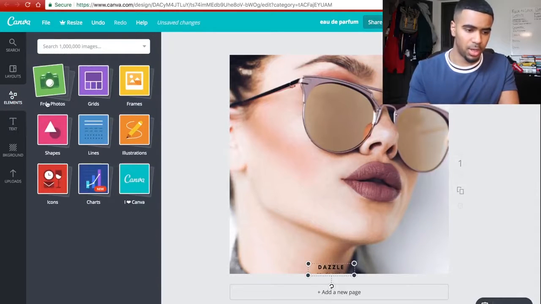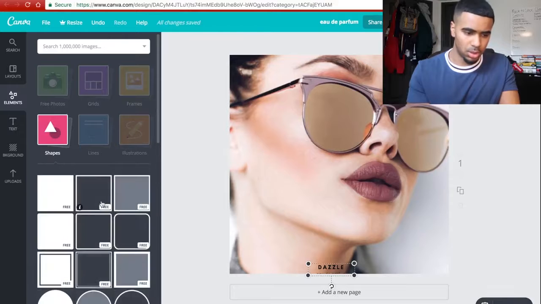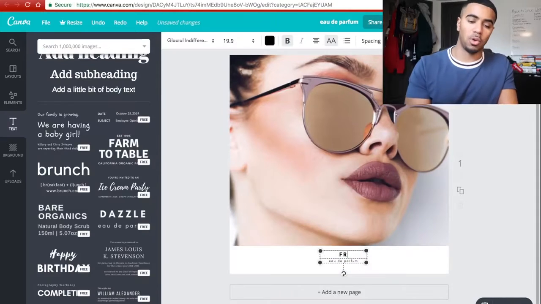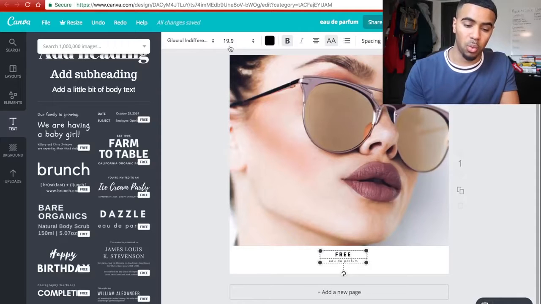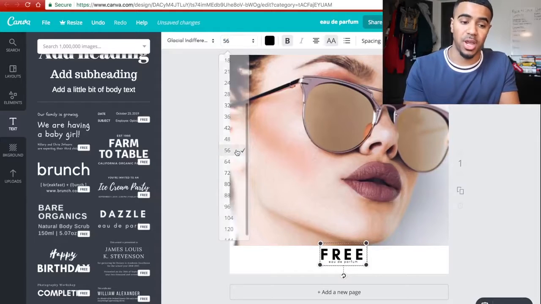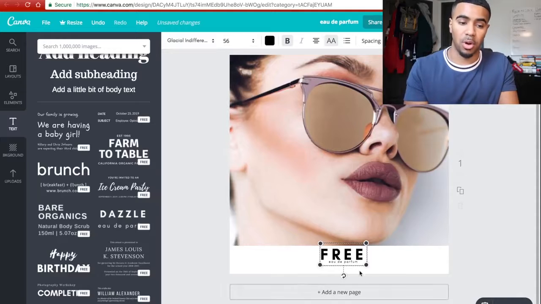First off, we'll put a shape, a little box here. Of course we're gonna include the word free. We're gonna make sure we make that huge so people know off the jump that it's a free product that we're promoting. We're obviously not gonna be charging these people. They're gonna pay shipping, but free.